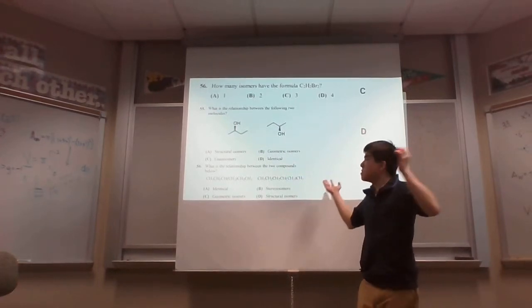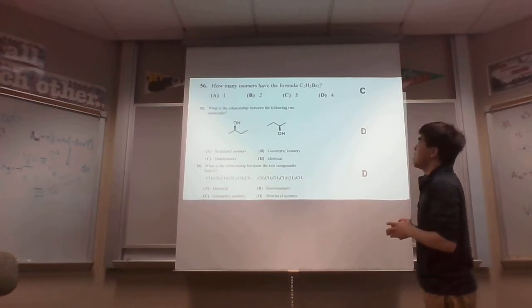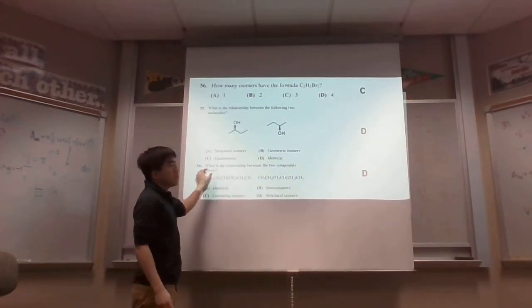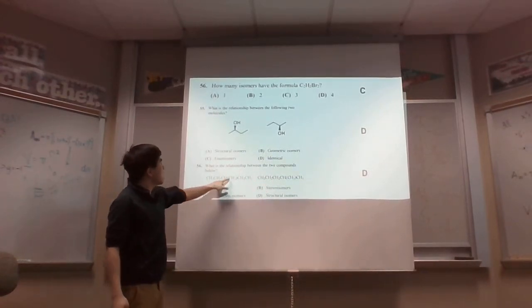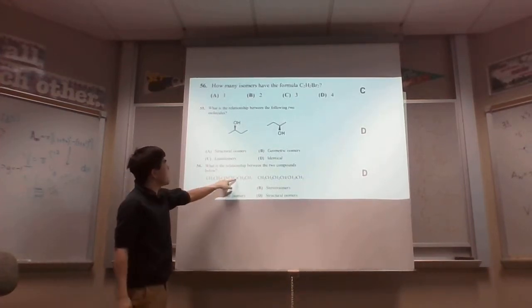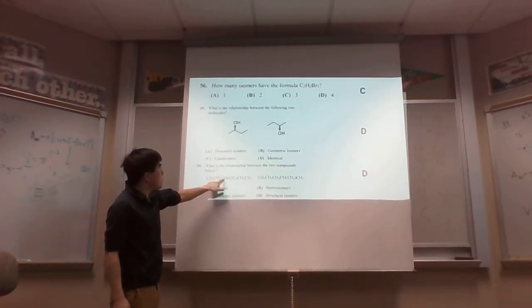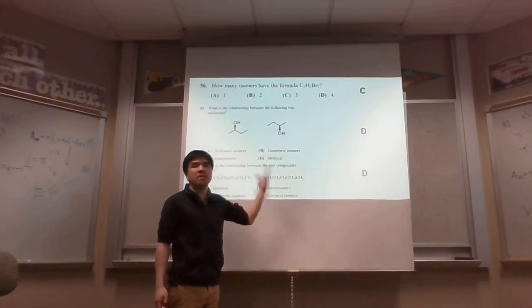Okay, they're just identical. Last one, relationship between the 2 compounds. They are structural isomers because this methyl group is attached to a different carbon in the straight chain. So these methyl groups, see the CH3. Here, it's attached to the 3rd carbon. Here, it's attached to the 2nd carbon from the edge.